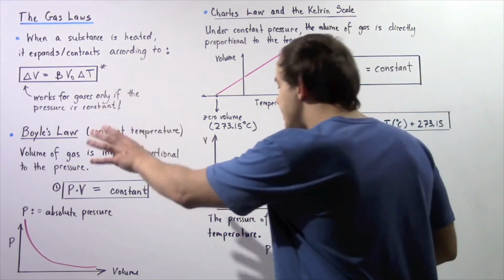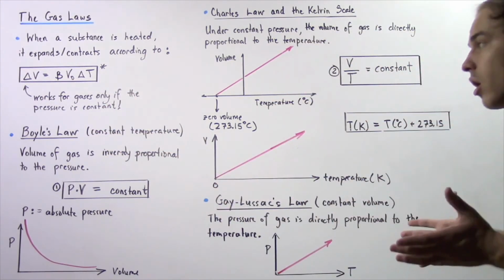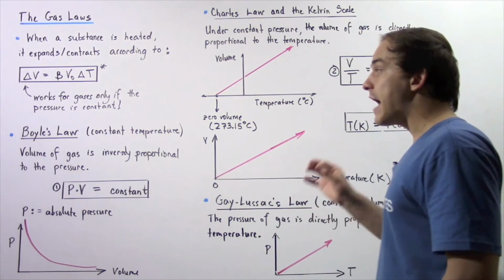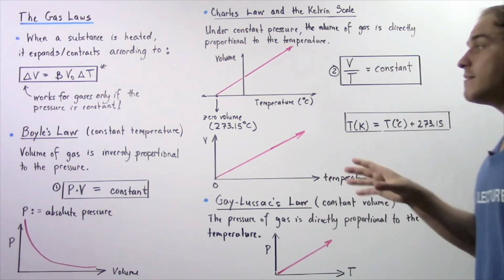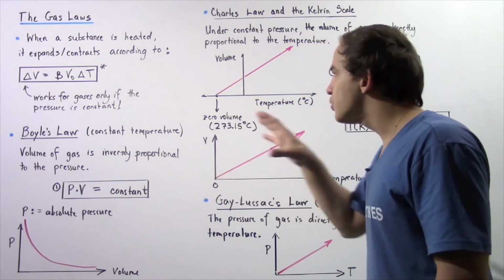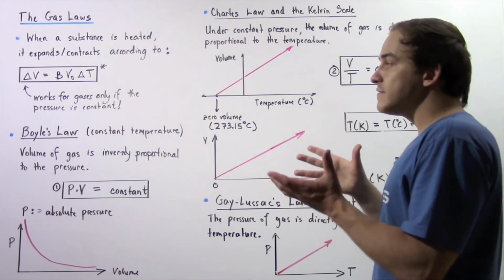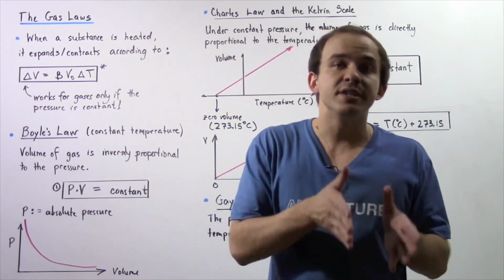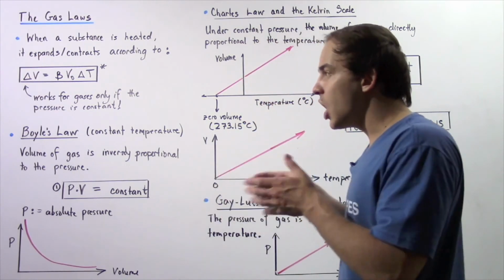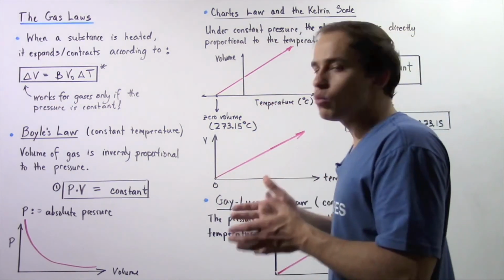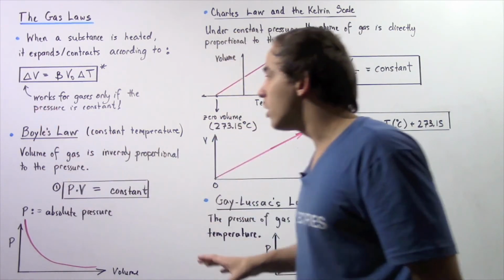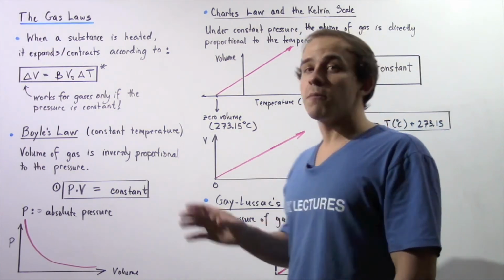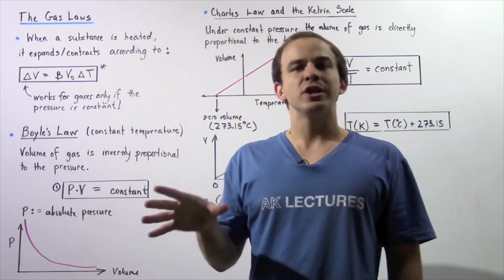Now, actually, these three laws aren't really laws. They're more of approximations. They're not laws because if our pressure is very high and the temperature is low, then these laws won't work. If the pressure is very high, then our gas will go into the liquid state or even the solid state. And if our temperature is low enough, our gases will become liquids and solids. So these laws, Boyle's law, Charles' law, and Gay-Lussac's law, only hold as long as our pressure isn't too high and the temperature isn't too low.